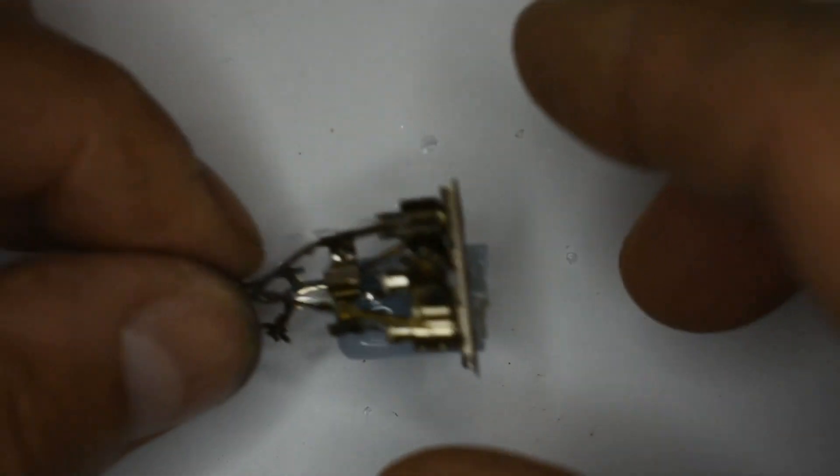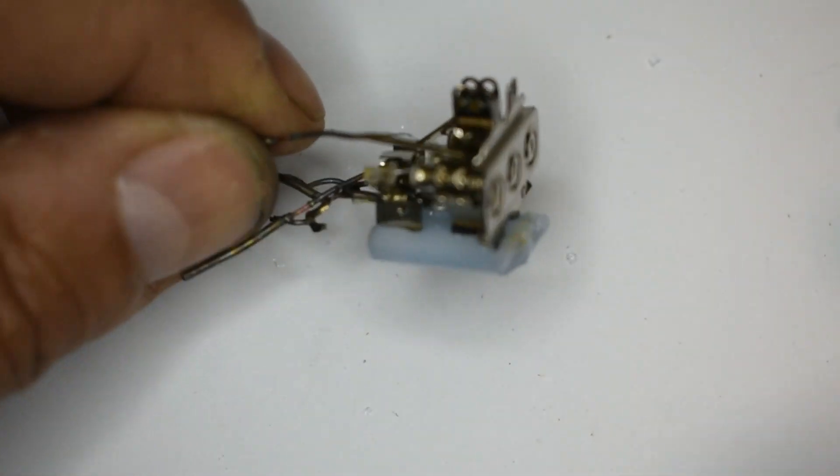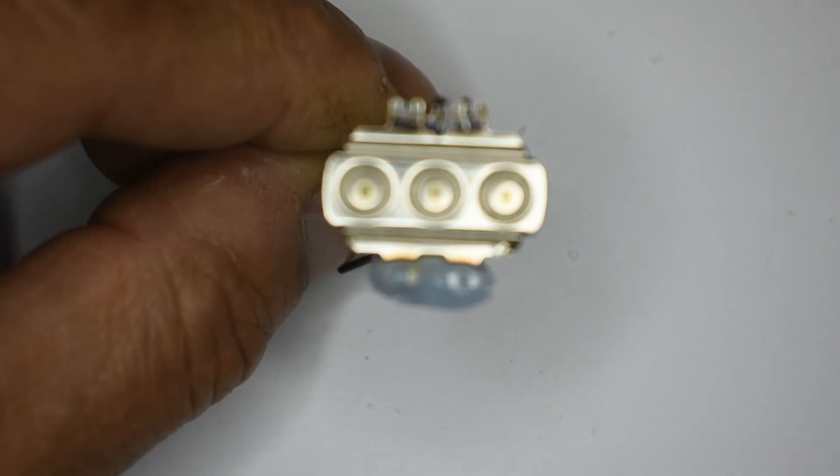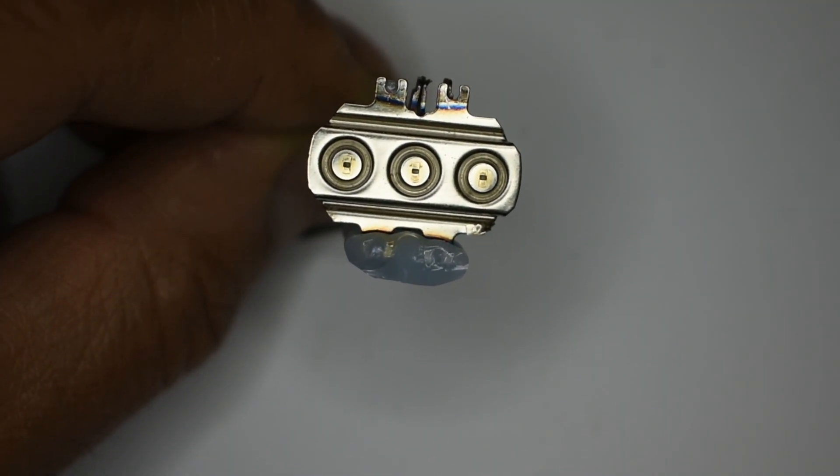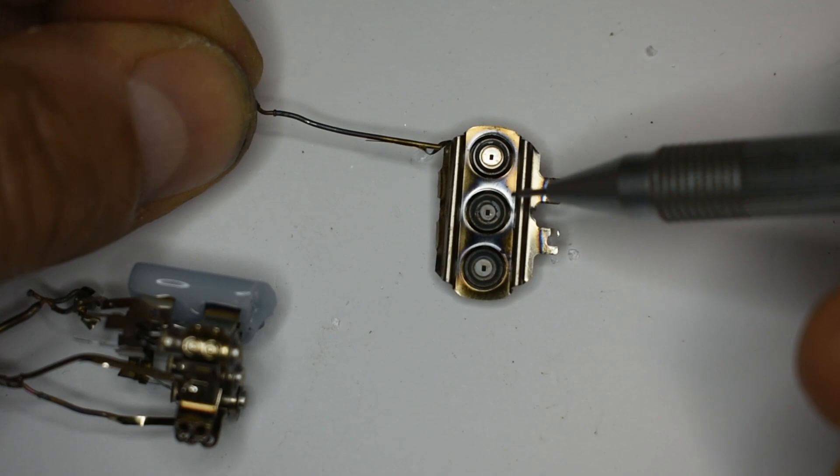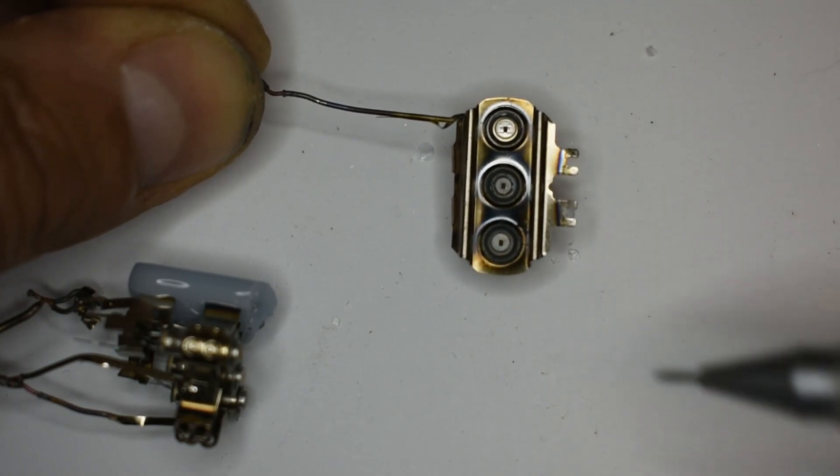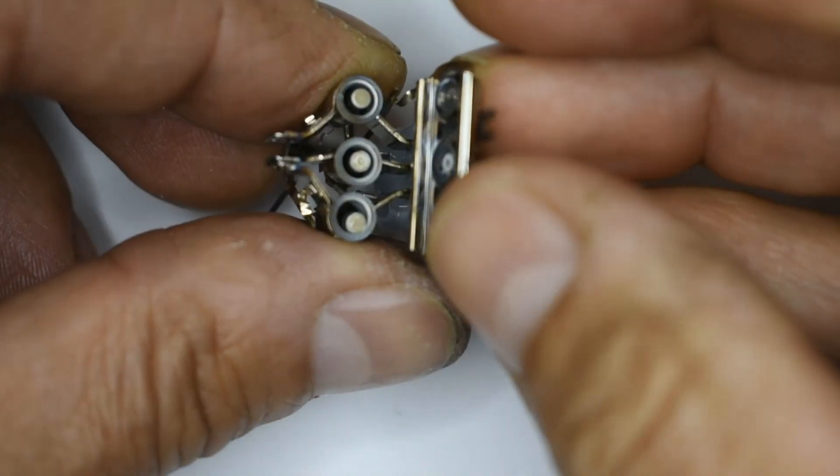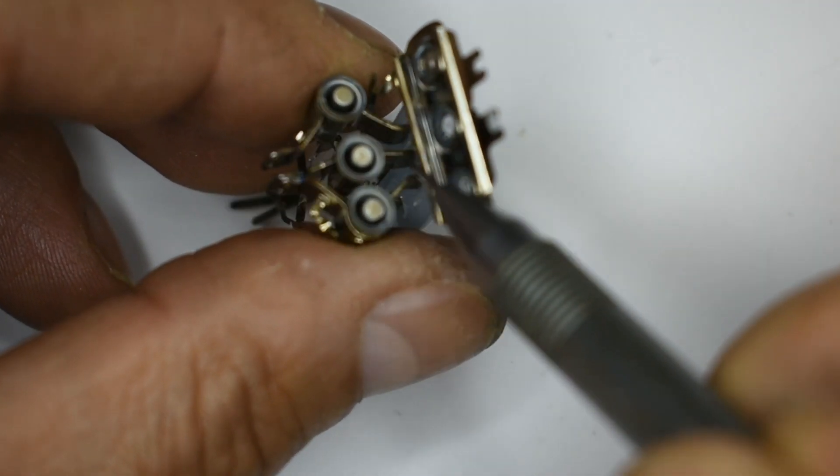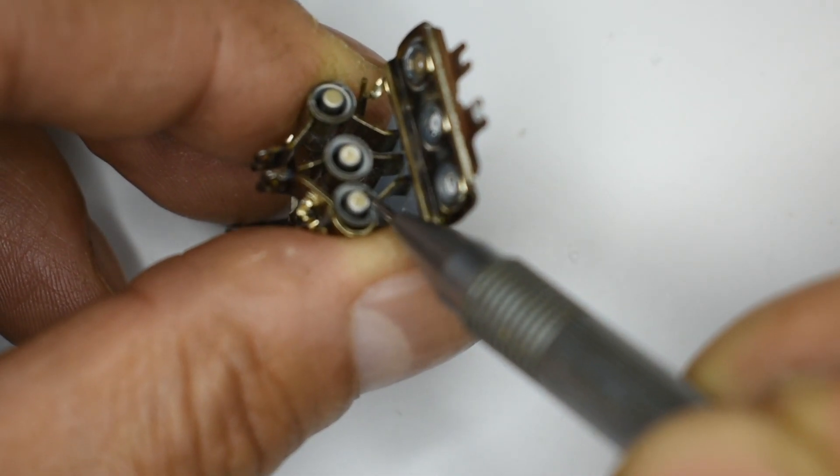That leaves us with the cathode and the grid assemblies with the heaters still in. Looking at the front, you can see where the three beams emerge from the grids. You can see how very close they are to the cathode by the close heating effect on there. This is the top of our three cathodes there. The emissive surface is on as a coating on top of these.